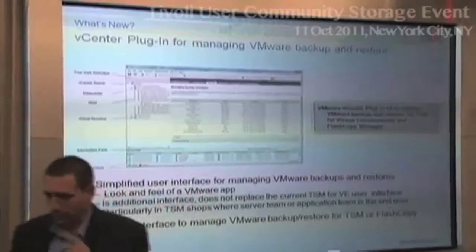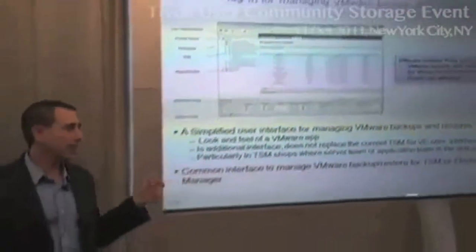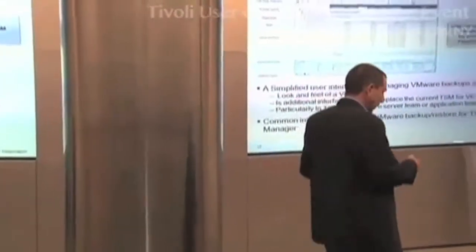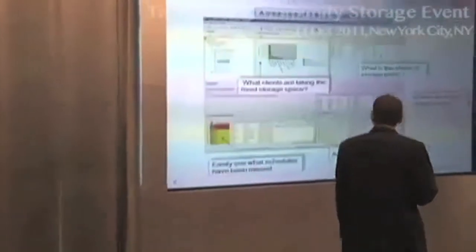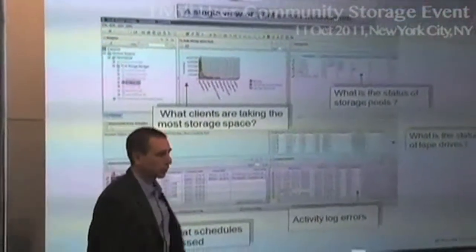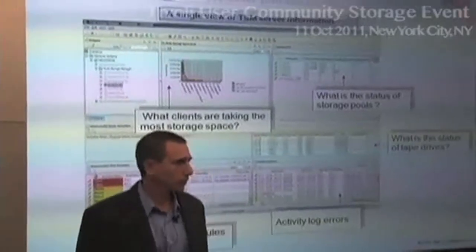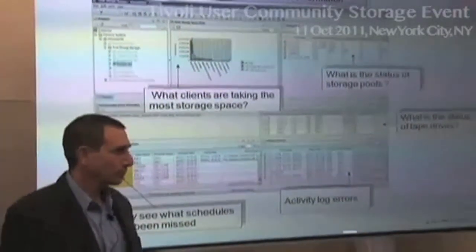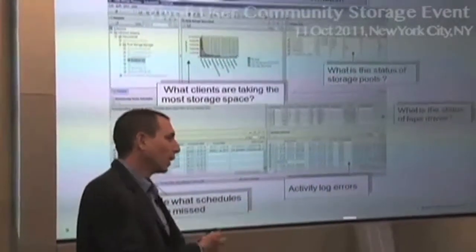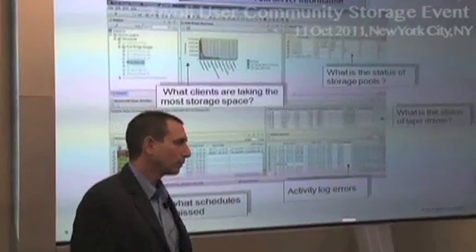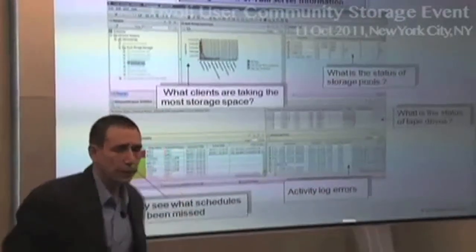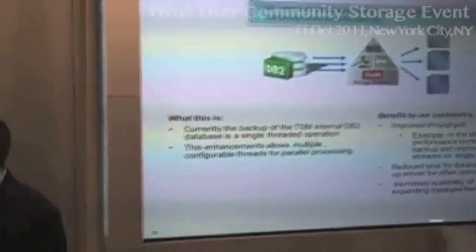Now, your next question is probably going to be, well, if I missed my last backup, is it going to show up with a red X sign on it? I'm not sure, but I'm pretty sure that if you look here at the dashboard, it's going to show up. Fair enough? That's the reporting dashboard as opposed to the vCenter UI where you can also see. Okay, that is on the TSM side. You'll see that on the TSM side. The other piece is on the VMware side.